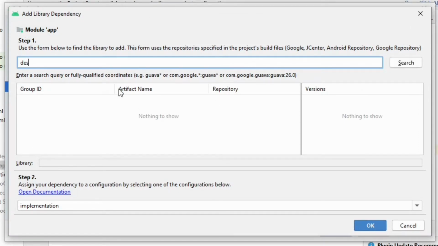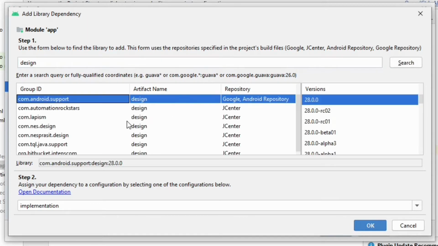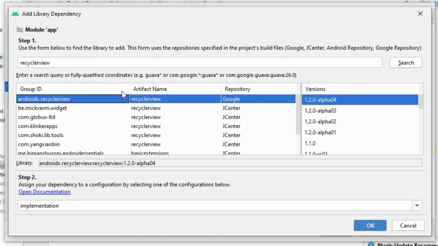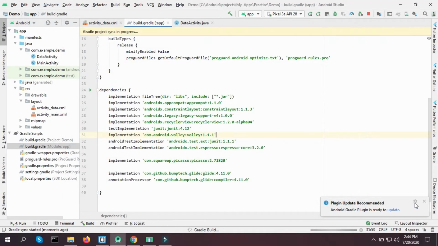I'm gonna use design for now. Design and material will both support RecyclerView, and RecyclerView itself has a dependency of itself as well. So let's search RecyclerView, right? So let's just import that in our project.